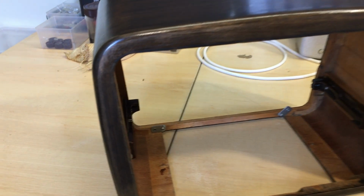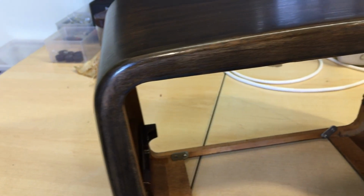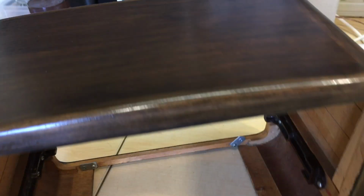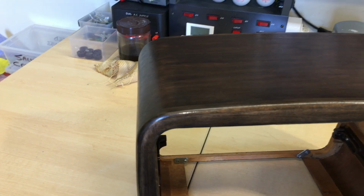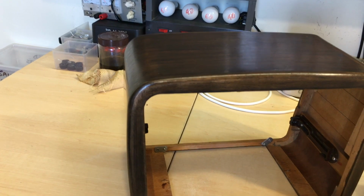The front parts, this sort of front section here, is solid wood, and it's a lighter wood than the veneer on the flat portions, same with the back. But the veneer itself is very thin, and if you sand too much, you go right through it, and you end up with a white mark on there. So that was sanded down, then it was prepped and varnished.